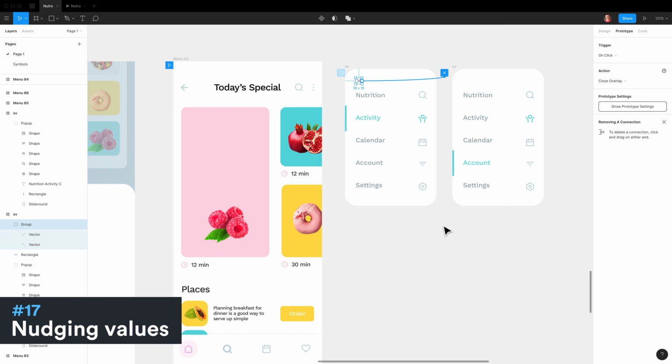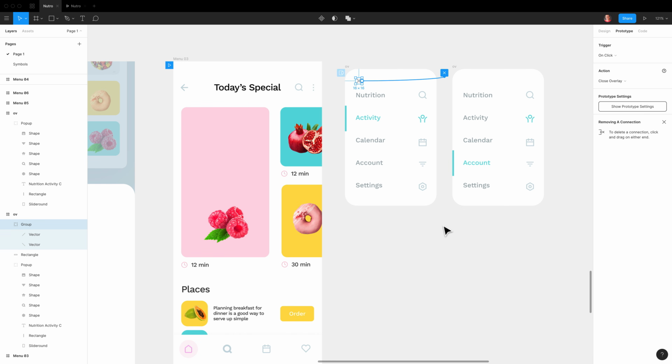Now, I've already mentioned nudging, and nudging is one of my favorite things. I know that every designer simply loves nudging. When you press the keyboard arrow up, down, left, and then you nudge it 2 pixels in this direction, and you have the sweet spot. So this is really satisfying, right?